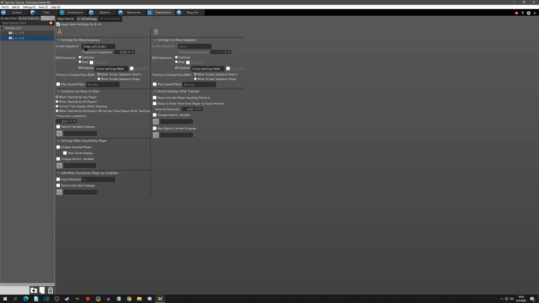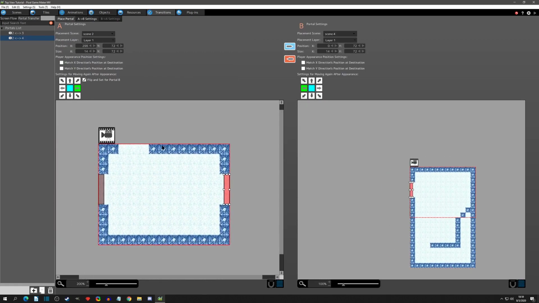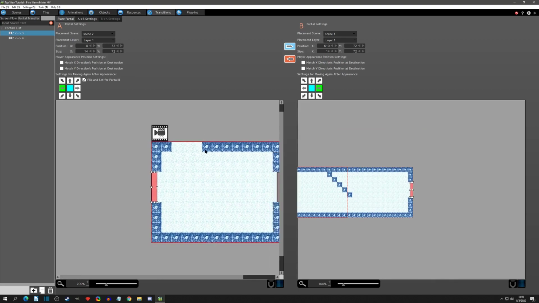And I have this set to be a slide link just to the corresponding direction that you're going, and I have it apply the same. That way both sides will do the same thing. However, the B will slide right, so it knows what to do as far as that goes. But we do need to set one up. I left this open for us to do from scene 1 to 2.